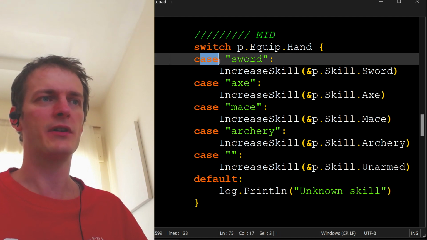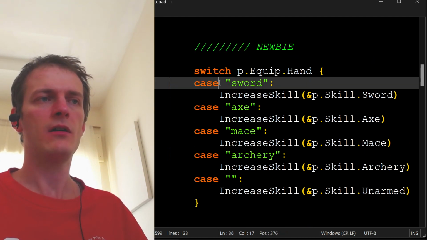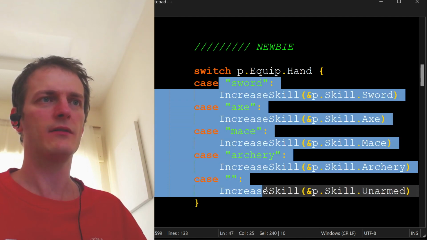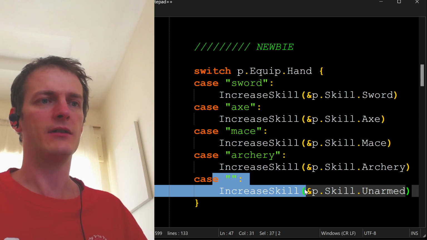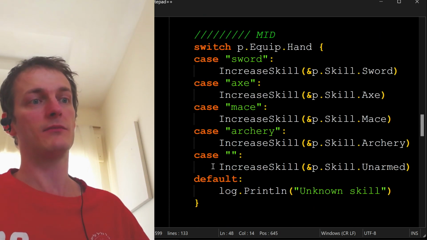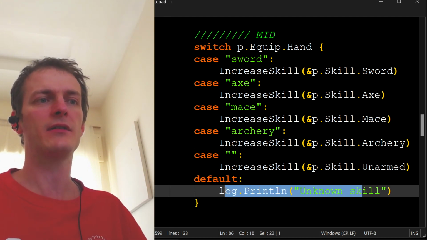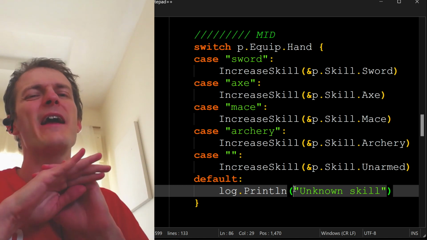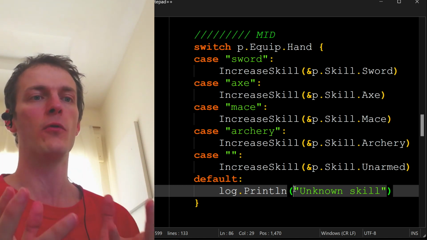So here we take our first case, our first way, how a newbie does it, and we have an empty string for the unarmed skill. And what we add here is default. And in default, we look for everything else which could go here, because something could go wrong.